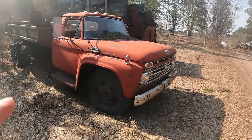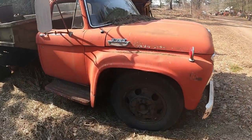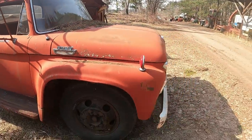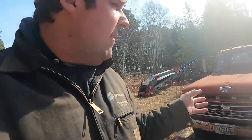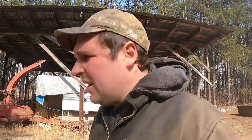My old dump truck here, some of you have asked about that. It's an F600 Ford. It's just got a military box on it. It used to have a grain box, but when I bought it, that was pretty much rotted off. I did have it running last year just a little bit to move it over here, but I've got a bunch of sand and some gravel I need to haul around here filling holes and stuff, so I've got to get that back in action too.